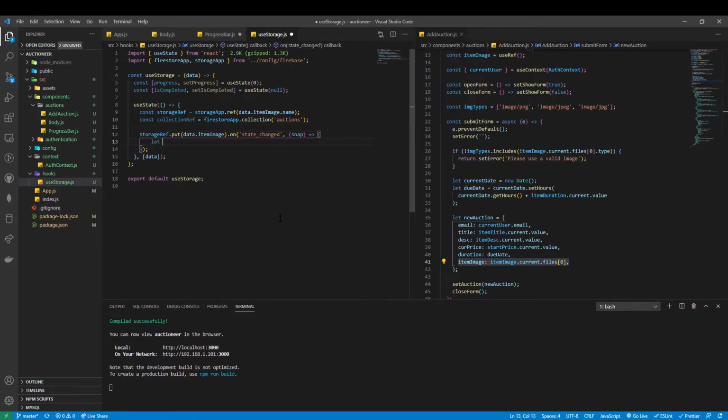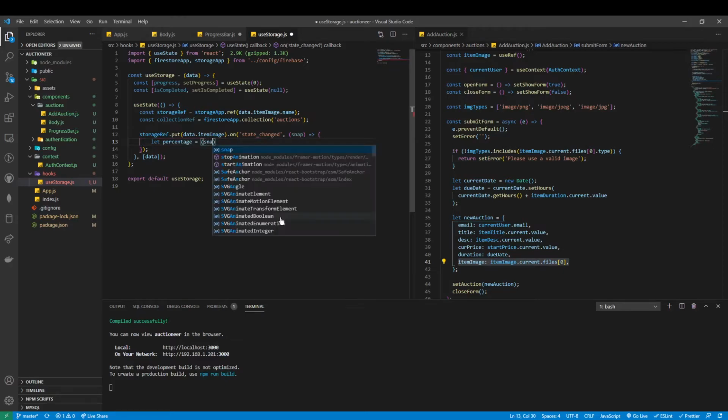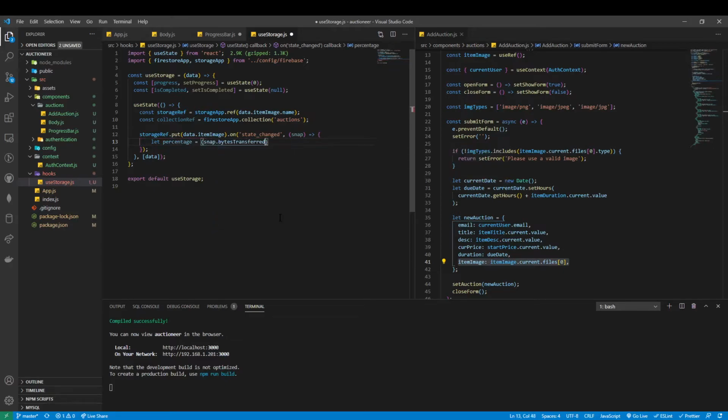And we're going to say let percentage equals snap dot bytes transferred divided by snap dot total bytes, times 100. Well, actually times 100, since I already divided.